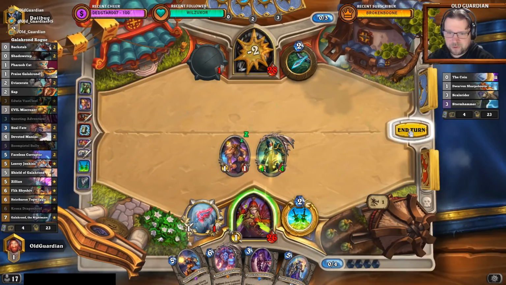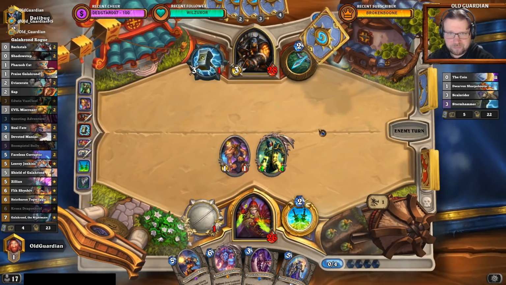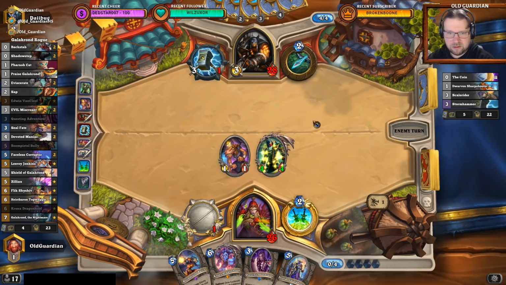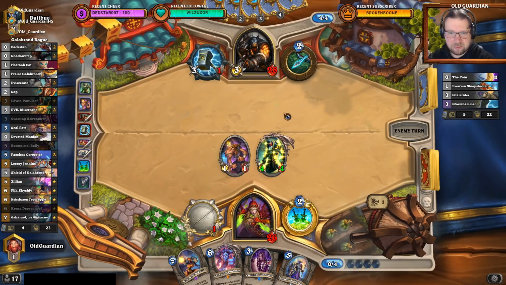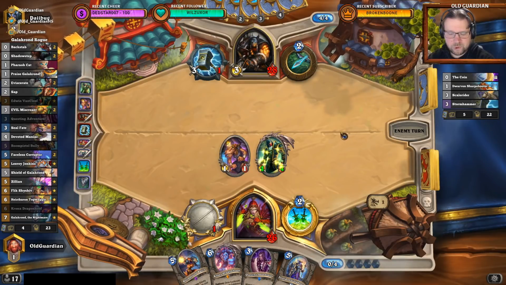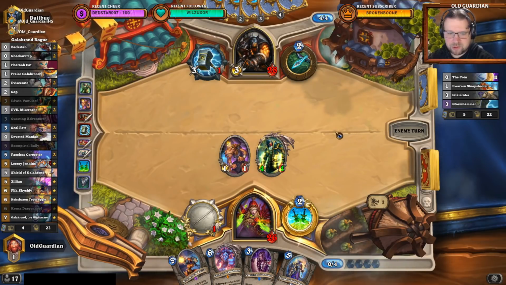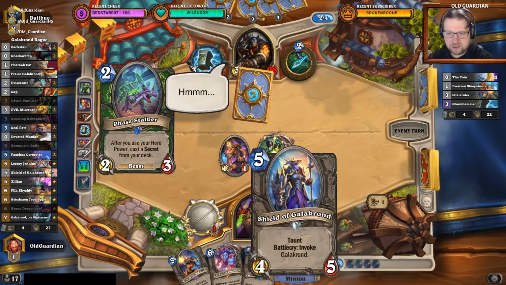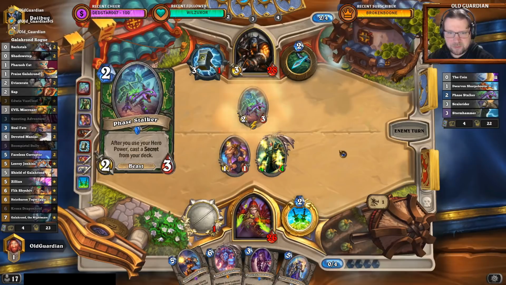So we put the 4-4 Edwin out there. This also challenges, like, if he wants to play Evasive Fellwing. I mean, yeah, he can, but it's going to die. Rotnest Drake is not yet available. Next turn could be a Boom Pistol Bully into like Shield of Galakrond and then the Lackey.